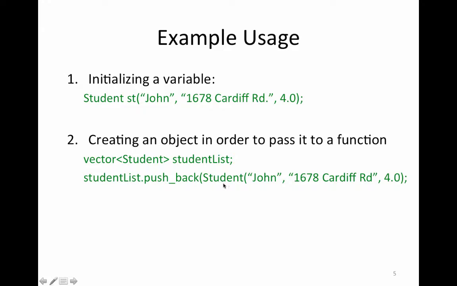You call the constructor function, like I'm doing here. You pass it the values you want the object to initialize, and just like ordering a car, it says, okay, I'm going to create a student object named John with these features, and then it returns the object, and that object is now, in this case, being given to pushback, which will add it to this vector.